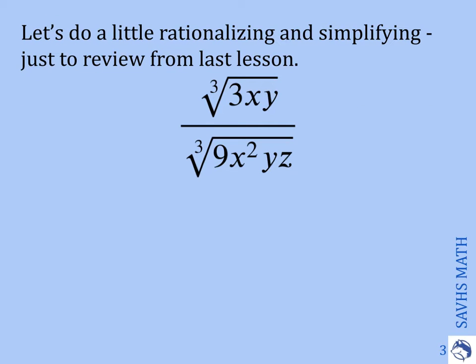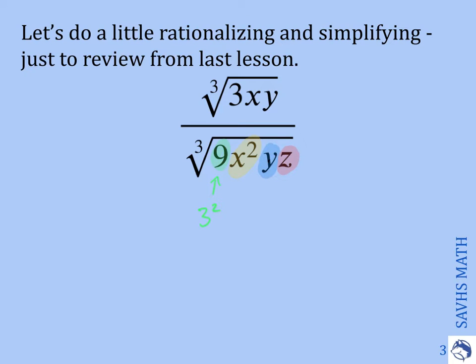Okay, so let's just do one practice problem from what we did last lesson, because I want to make sure that you're on the right track with it, and also it's kind of hard. So let's look at what's on the bottom of the fraction here. I want to see what I need to make perfect cubes with the numbers, with the x's, with the y's, and with the z's. Okay, so let's start with the numbers. 9 is 3 squared. So we're almost there.